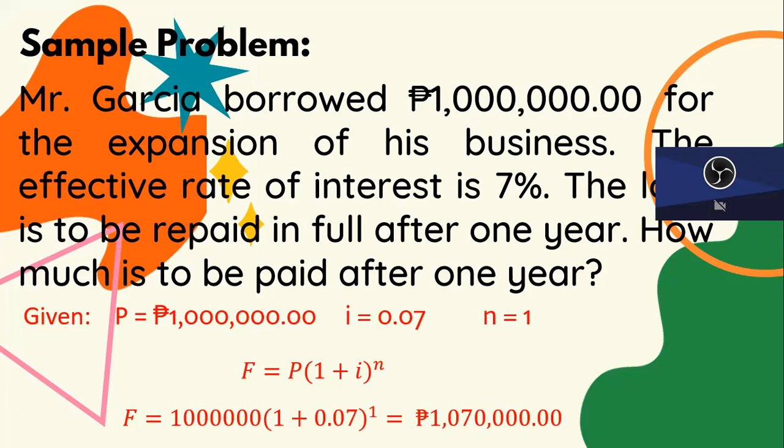So parehas lang naman yun mga anak, mga notations lang yung iba-iba. Okay? Tapos yung iba, instead of using N for M times T, nagkakaroon sila ng M sub 1 and M sub 2. Okay? So alin yung M sub 1? Usually yung M sub 1 po natin, yun yung right after yung payment. Halimbawa ay 500 pesos every month. And then yung isang M natin, yun yung after naman nung rate natin. Halimbawa 7% compounded quarterly.